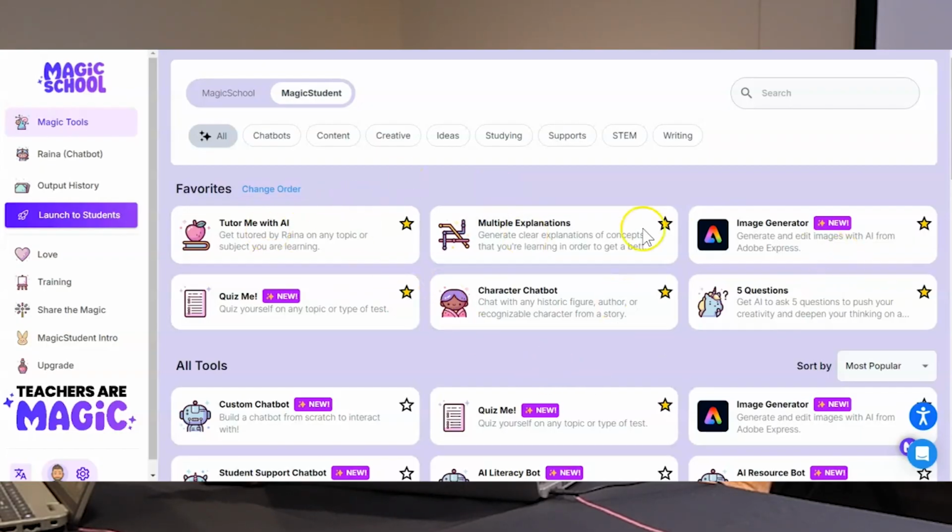So I've highlighted a few tools here that I just want to talk through. We don't really have time to demo all of this. Again, we're doing such a disservice to these tools because they're so deep and so vast. But just to highlight a couple of these. This Tutor Me with AI tool is one of my favorite things in the world because it asks leading questions to your students. It never gives them the answer, and it requires them to actually interact and partner with it.